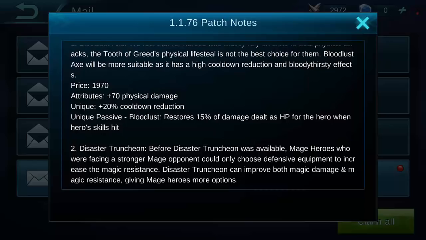The attributes on it are 70 physical damage, 20% cooldown reduction, and the unique passive on it is restores 15% of damage dealt as HP for the hero when the hero's skills hit. Now that's on the skills, that's not basic attacks. So heroes that are really highly skill based, that, you know, you're using your skills a lot, that's going to be really huge for these guys.